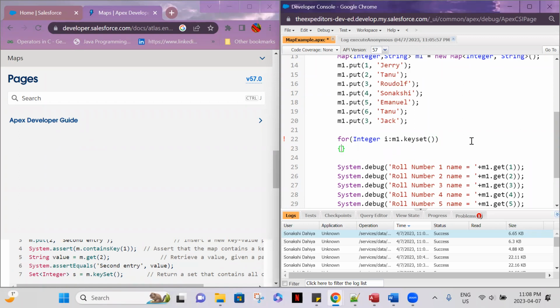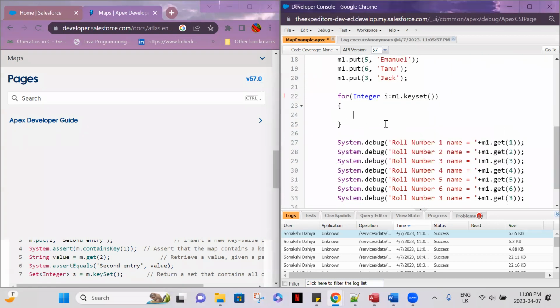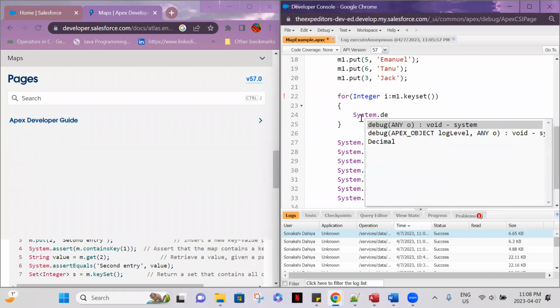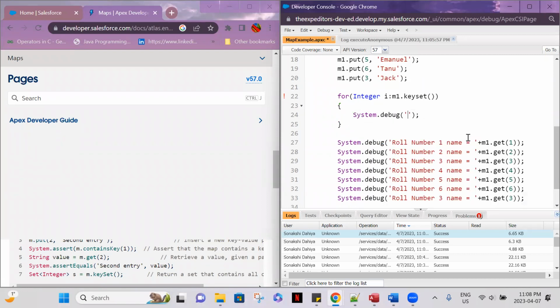Again at last curly bracket. Yeah, system.debug i. Now save it.